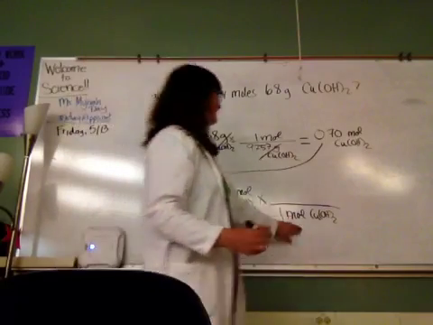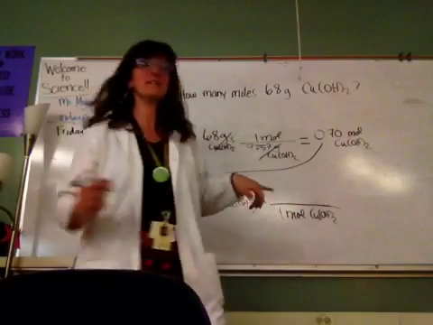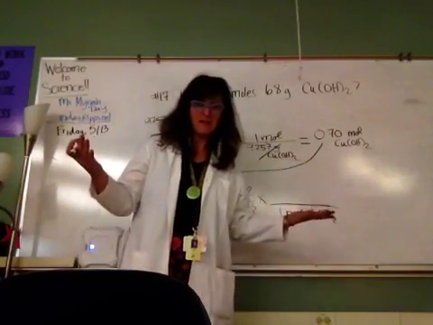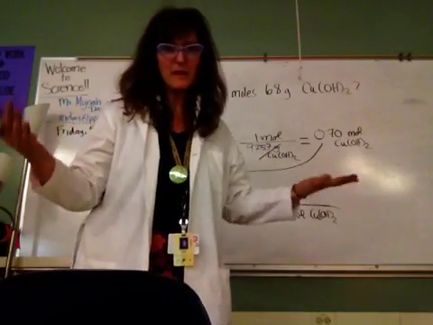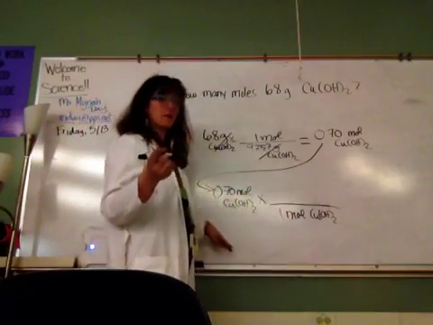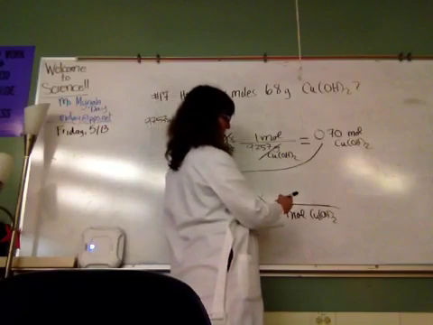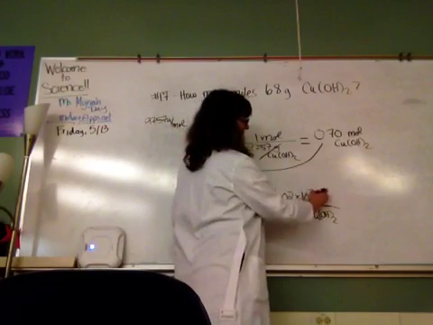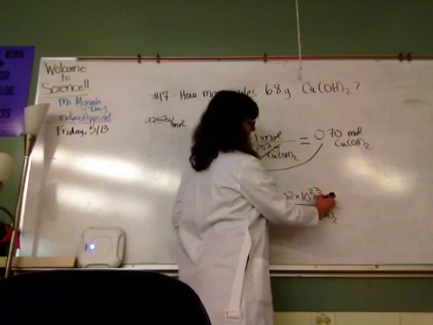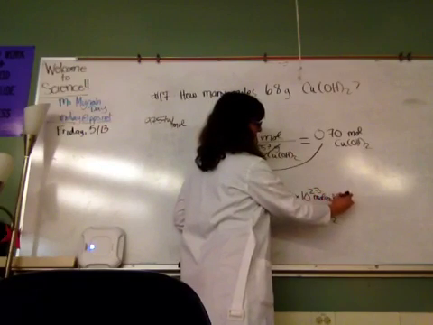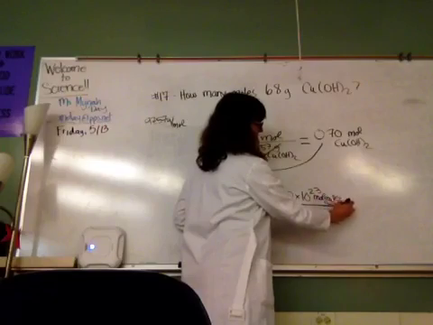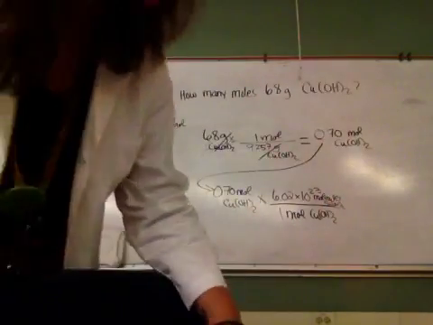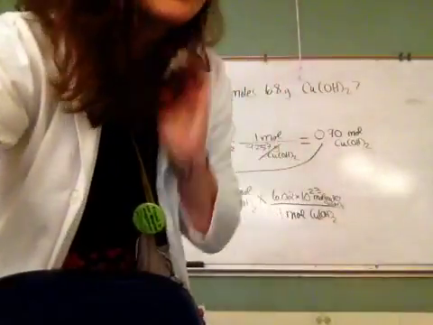All right, so now we've got that. If we have 0.70 moles, we're going to have quite a bit less than 6.02 times 10 to the 23rd molecules of copper 2 hydroxide. So this is where I'm going to put 6.02 times 10 to the power of 23 molecules of copper 2 hydroxide. You could technically say compounds, but I'm going to say molecules for now.